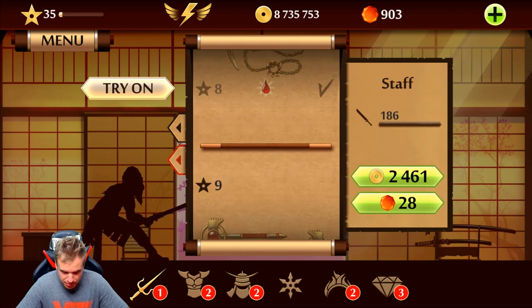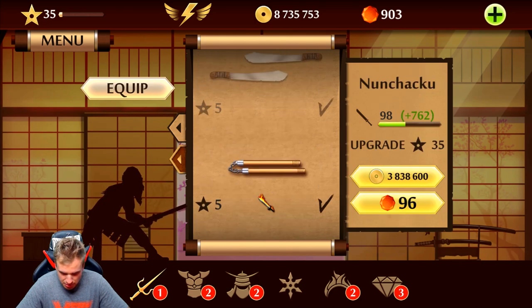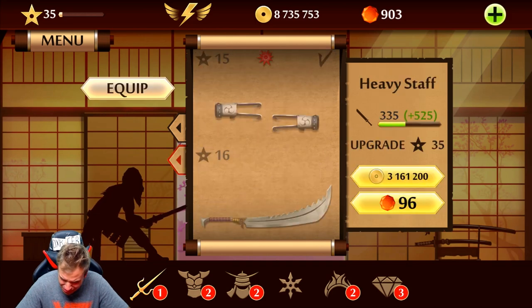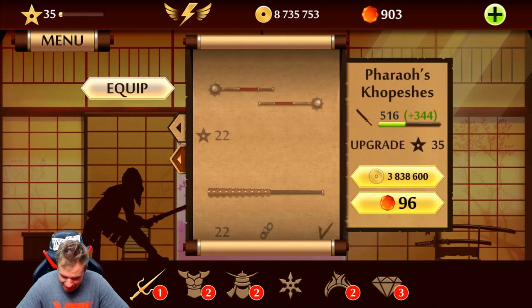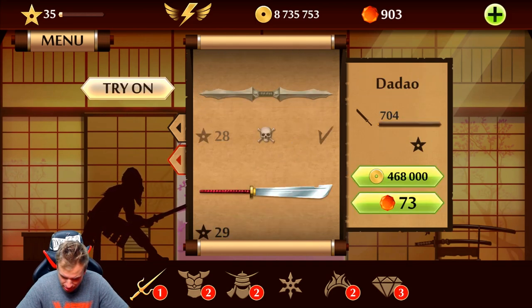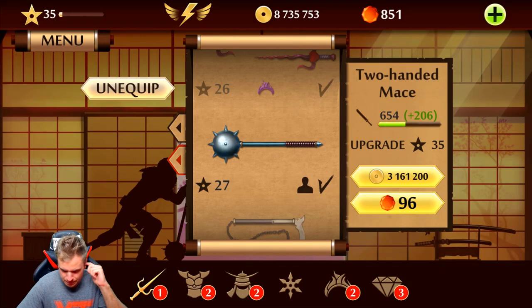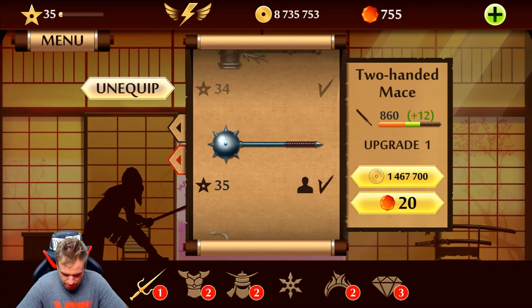There's so many weapons, this is crazy. But no more hammers, unfortunately. I mean, there's one weapon that kinda looks like a hammer, but not actually a hammer. What's it called again? I don't think I played this before. Yes, this is two-handed mace. I don't think I played it before, but I'll play it because I'm kinda curious how it feels.